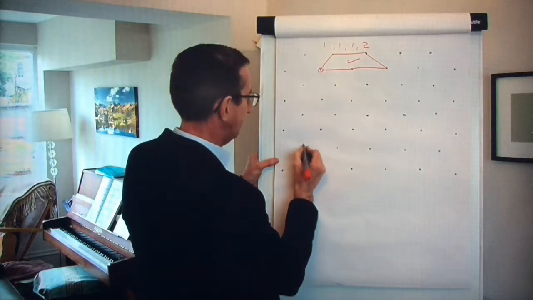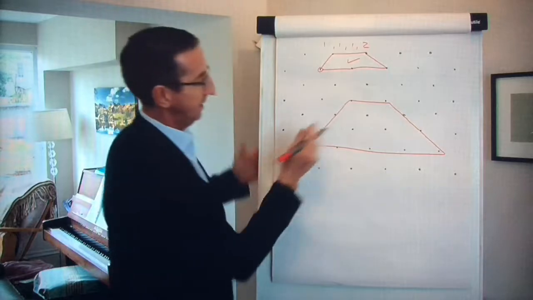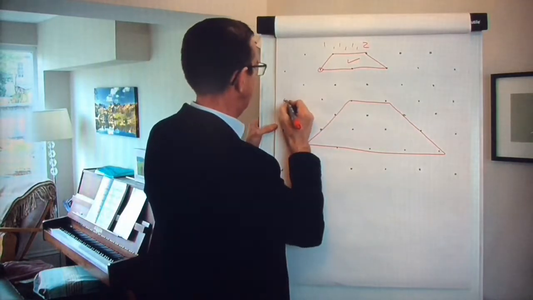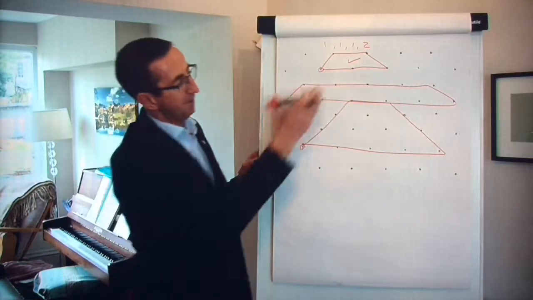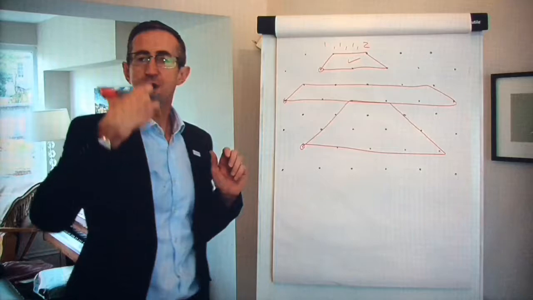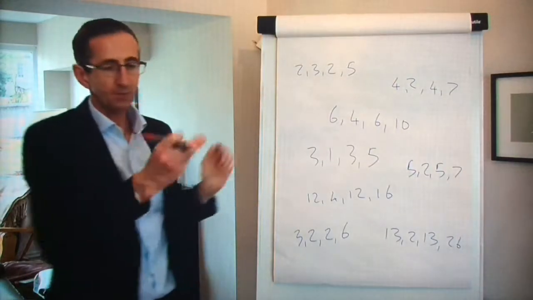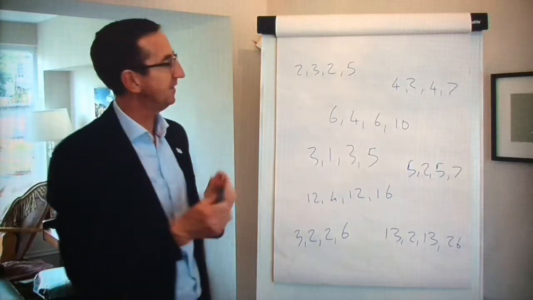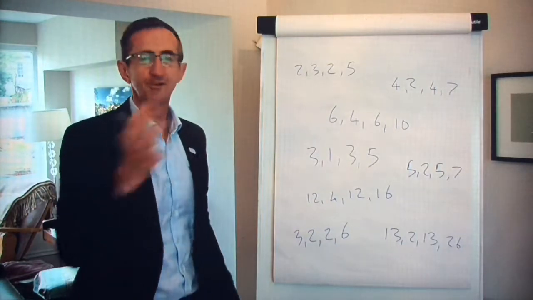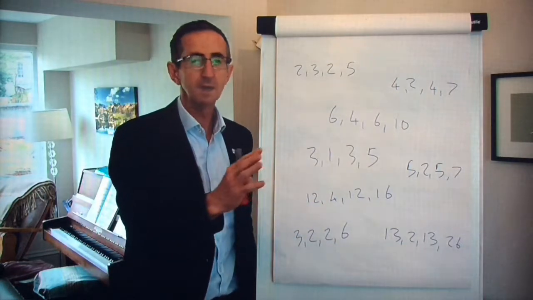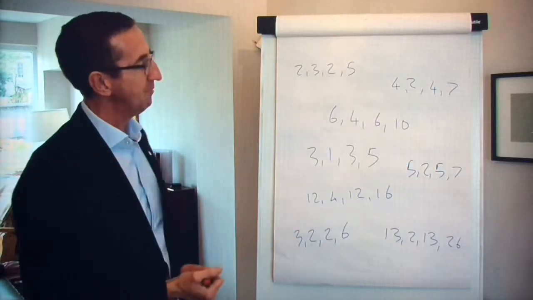So you'll end up with some pupils that will do roof shapes that are like that, some that will do them that are like that. But what you want them to do is very quickly to move away from drawing the shape to writing the numbers down and looking for patterns. So after you've given them plenty of opportunity to draw, you'd say to them, come and write on the board, come and write your roof numbers, and just leave them. Some of them will be incorrect, leave them. So the pupils just have a go at writing their numbers down.